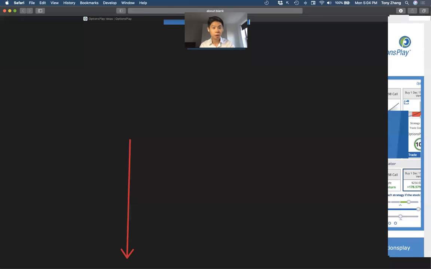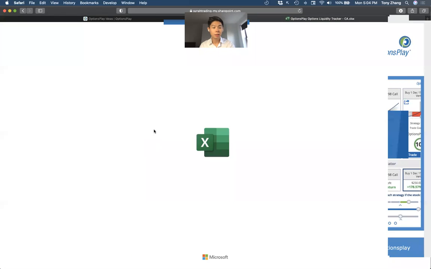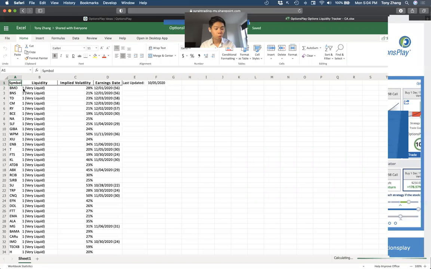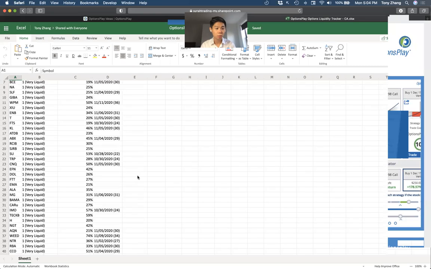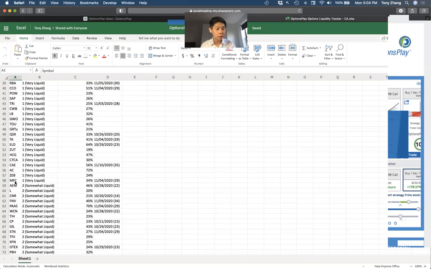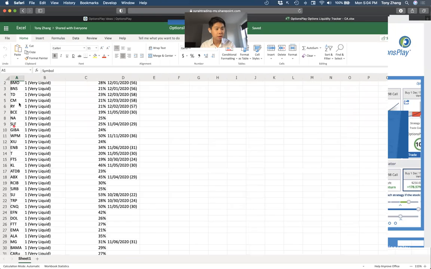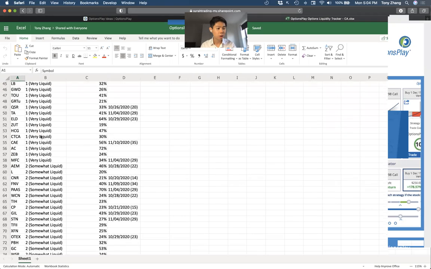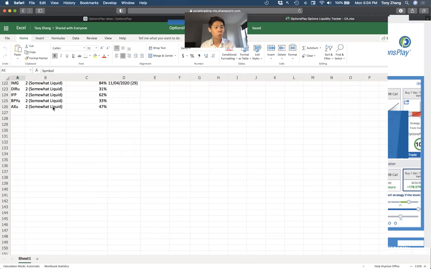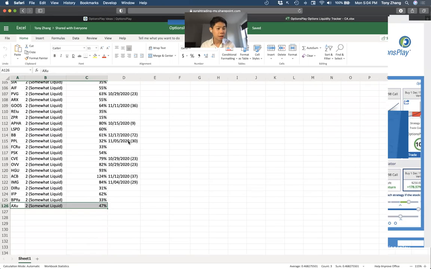When you click on that liquidity report, it'll bring up the liquidity report that, again, ranks every single TSX stock by liquidity. So the further down you go, the less liquid the names are. The ones at the top of the list are the most liquid names. We also show you the next earnings date so that you're aware of when that next earnings is being reported. As you can see here today, there are 57 very liquid names that we see. And there are, let's see, 125 names on the total list.